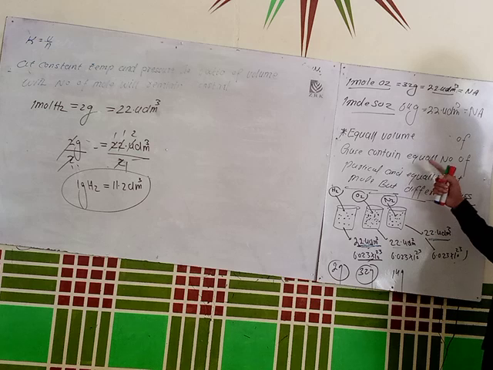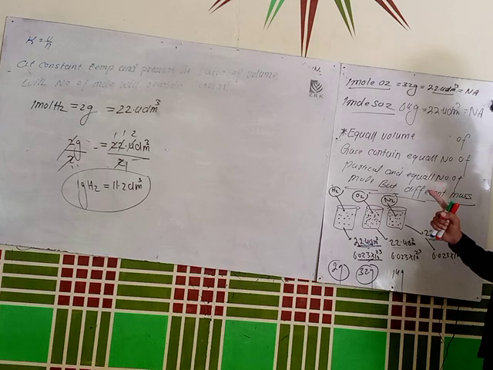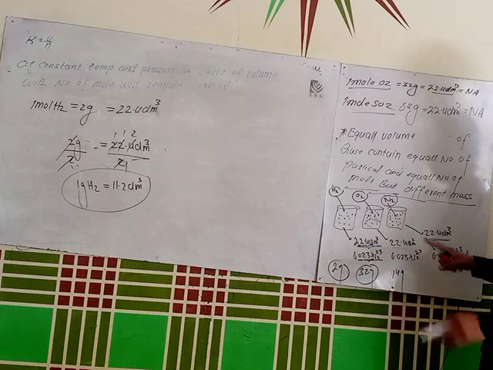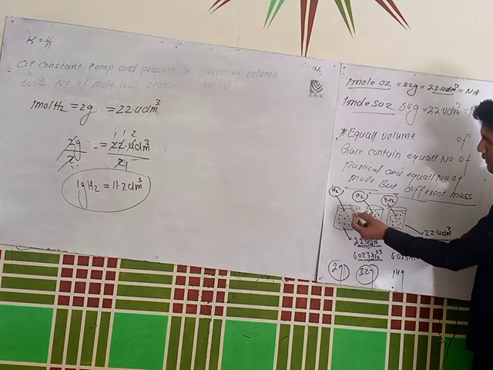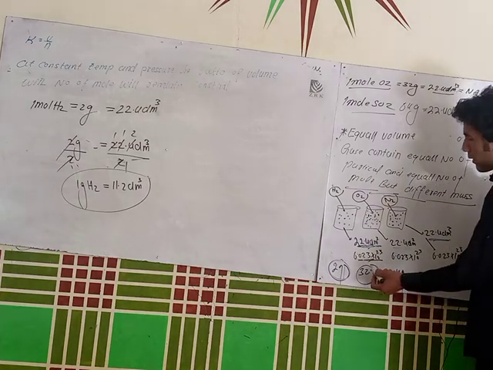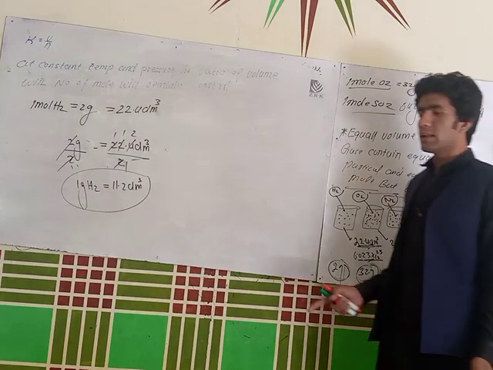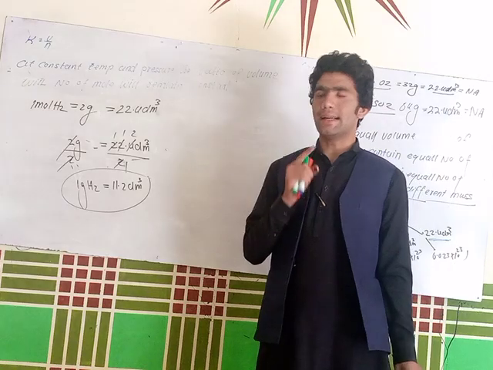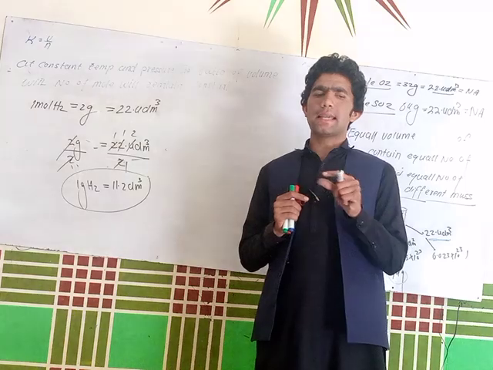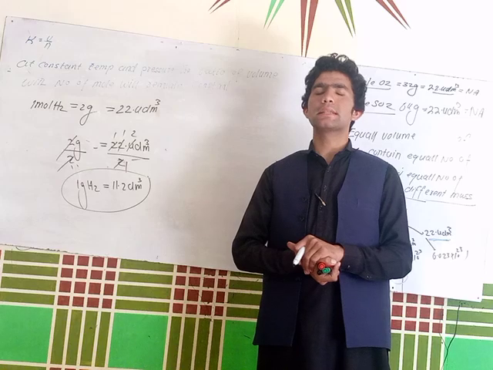So the meaning of that sentence is that if the volume is the same, then there will be the same number of particles in each case. Look at it. The number of moles will also be the same, but the masses are different, students. The hydrogen mass is 2 grams, the oxygen mass is 32 grams, and the nitrogen mass is 28 grams. So the masses are different. If we take any type of gas, they will occupy the same volume and contain the same number of particles, but the masses of the different gases will be different.